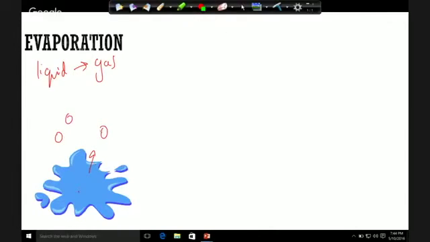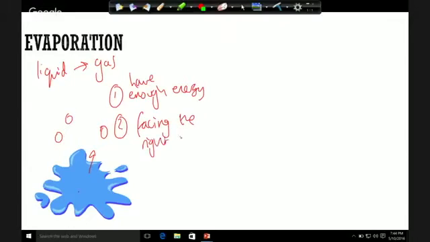So if you imagine on a hot sunny day, this puddle will start to evaporate and turn into a gas. And whether the gas particles leave the puddle or not depends on 2 things. First of all, they've got to have enough energy to leave the puddle. But secondly, they've got to be facing the right direction. Because if you remember before, when we were talking about kinetic theory, these particles in the puddle can move randomly in any direction. So it's really important that to leave the puddle, they must have enough energy and they must be facing the right direction, okay, for this evaporation to occur. So this is quite common in the exam for 2 marks as to what conditions are needed for the particles to leave the puddle. For example, if this one down here had enough energy but it's facing downwards, then it's not going to leave the surface of the water.